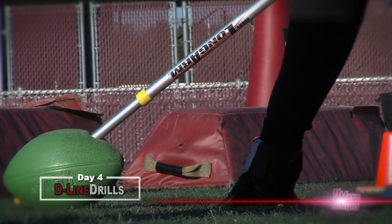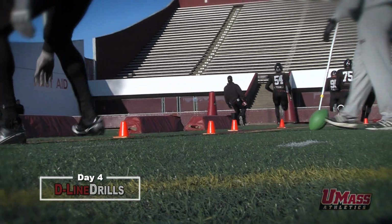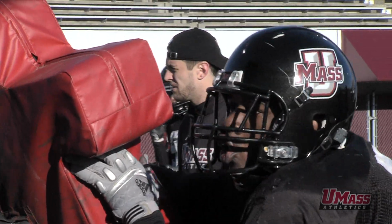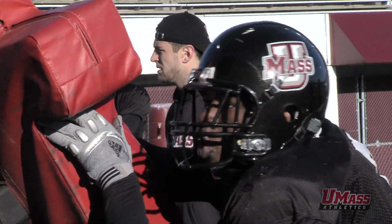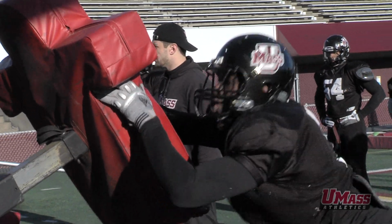The opposite foot. Intensity and a great motor. I mean, that's where we come from as a defensive line. We just want to play with great fundamentals, number one, and back it up with great intensity. Come on, good. Get it going now, Leo. Now you're facing Leo. Get your knees up higher. Get your acceleration. Separate, accelerate.